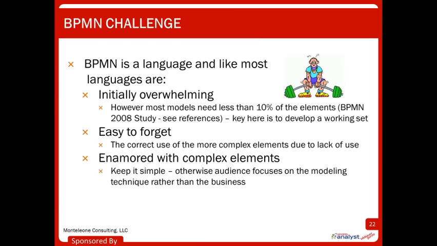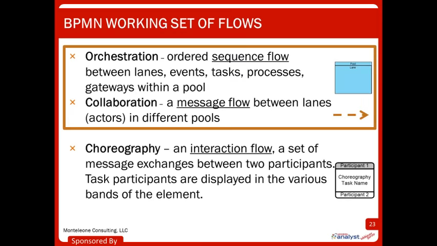So we need really to effectively use BPMN and certainly DMN later on decisions. We need to come up with our own working set. And I would recommend to you, certainly you're going to need orchestrations, because that's a sequence flow of various tasks for your actors that are in pools and swim lanes. In addition to that, you're probably going to need collaboration, because one of the reasons we use BPMN is that we can have multiple pools showing multiple business partners and then have flows between them to show how the business runs.